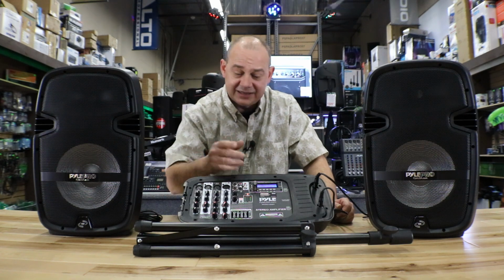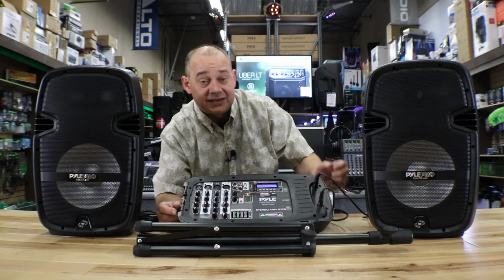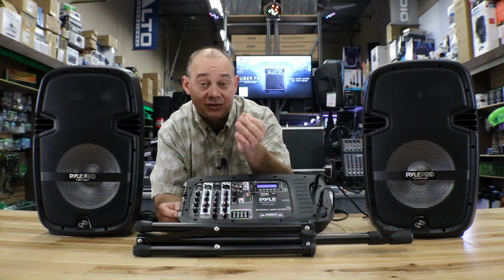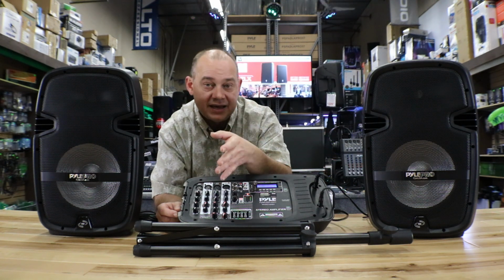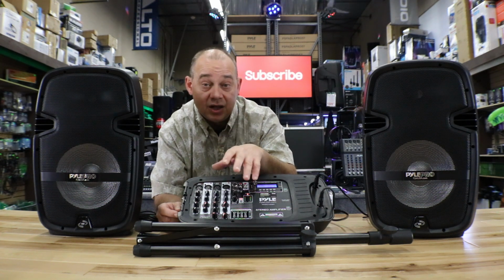So also in the box is a microphone. Now, I don't even take the microphone out because I'll be honest, let's call it a free mic. It's a bonus. It's a microphone that comes in the box with a cable. Like I say, with free cables that come in the boxes, buy a new one. In this case, just buy yourself a wireless microphone package. You'll be a lot happier with it.